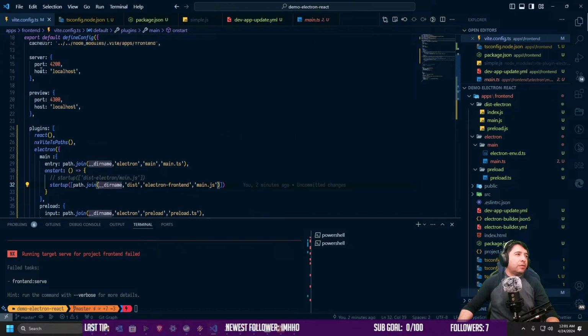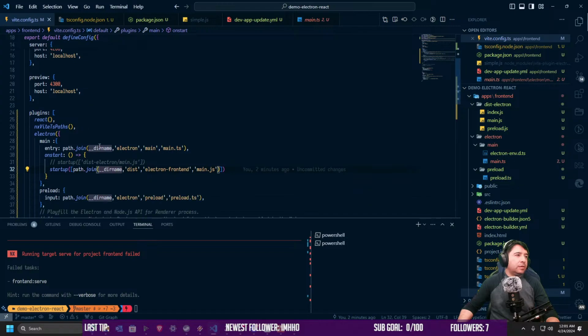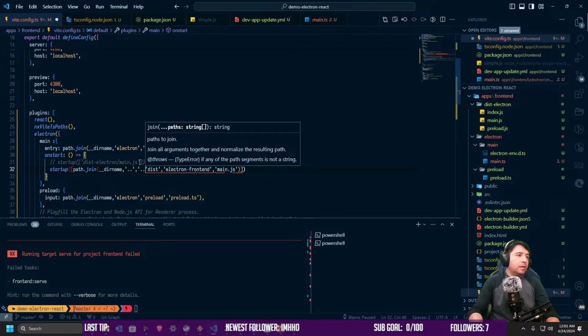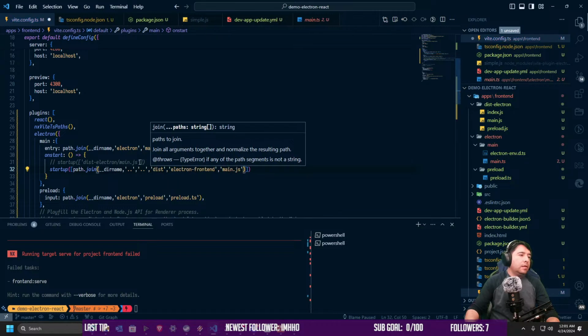Oh, it's telling me the root for this, so I ignore this. So I'm gonna say here, now I have to say here in the Electron builder.